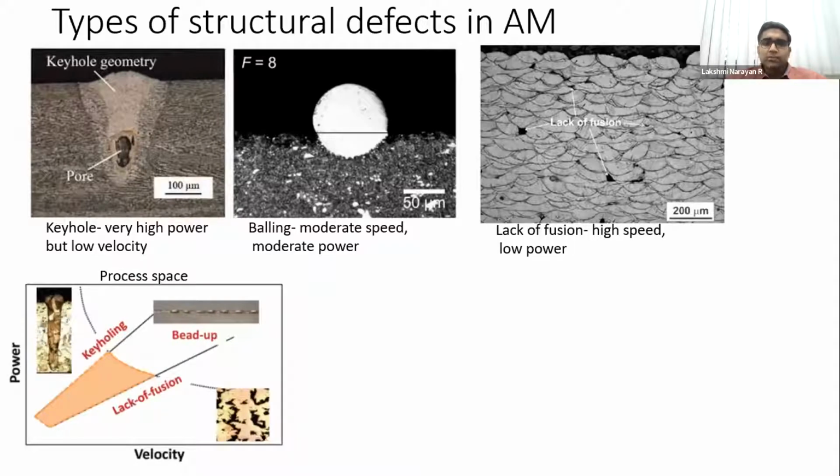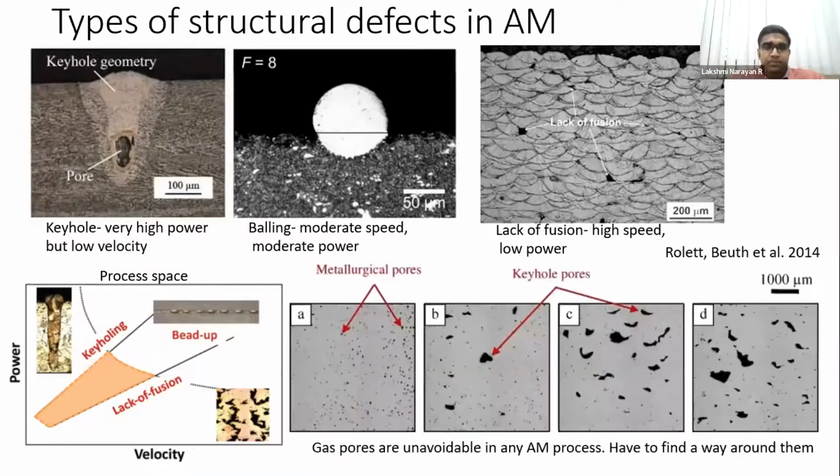So again, process space is very, very critical in additive manufacturing, especially powder bed methods, where you are going to look at power and velocity. Of course, if you look at DED and other methods also, power and velocity do come into the picture. Of course, there is going to be a different version of that. The control parameters can also be different. In laser powder bed fusion, you have, of course, bed thickness. In DED and other methods, what you can have is the rate of flow of the material. That could be an additional parameter.